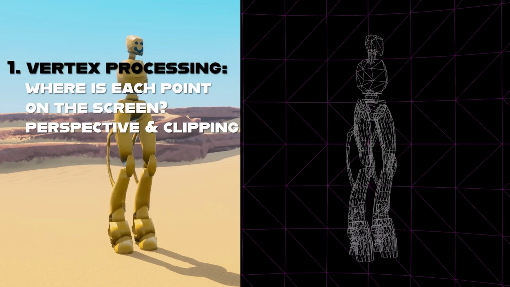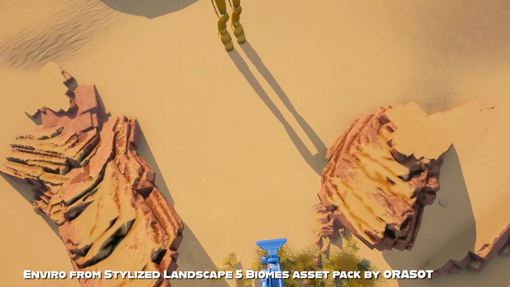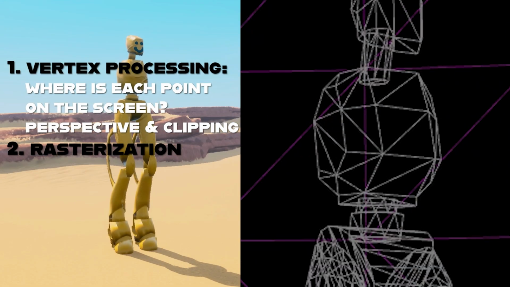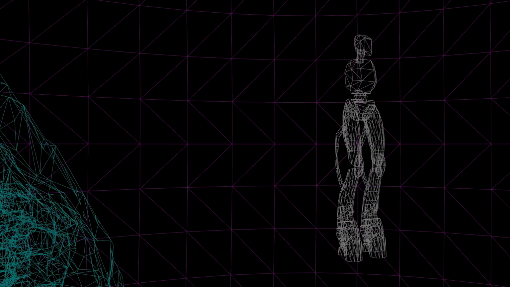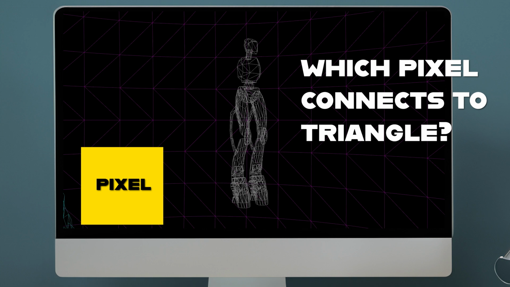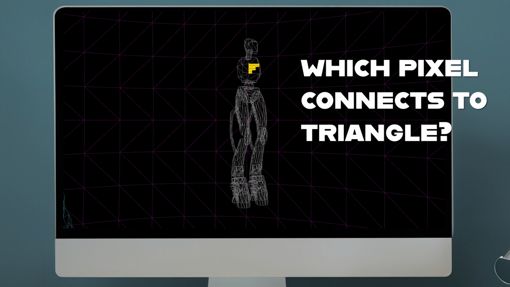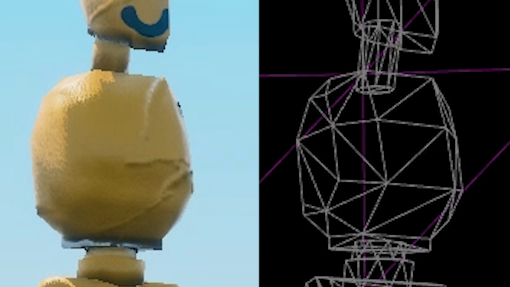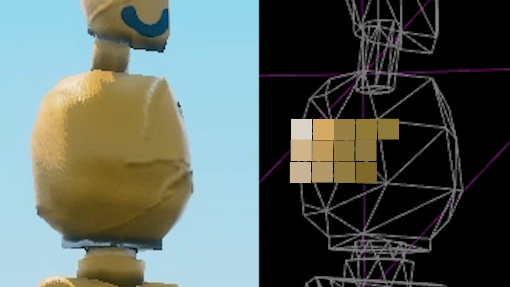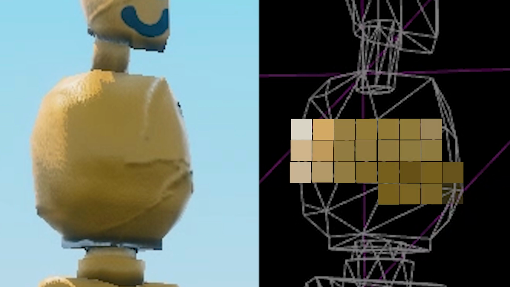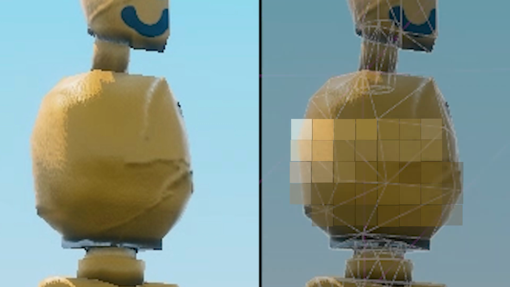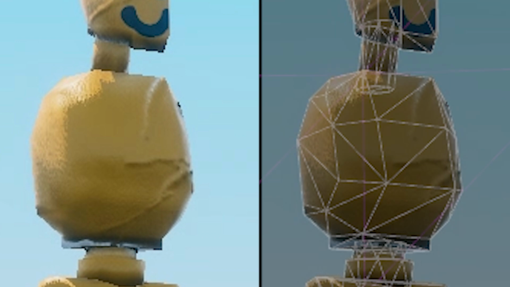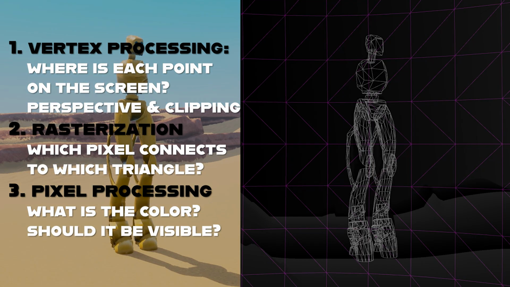We keep in mind the perspective and the view bounds, and we clip out anything that is not in camera view. Then we rasterize those triangles, which is basically figuring out which pixels of your screen are connected to which triangle of a world. We color those pixels based on information sent from the original points and textures, which basically means to create an image by filling the pixels with desired colors.